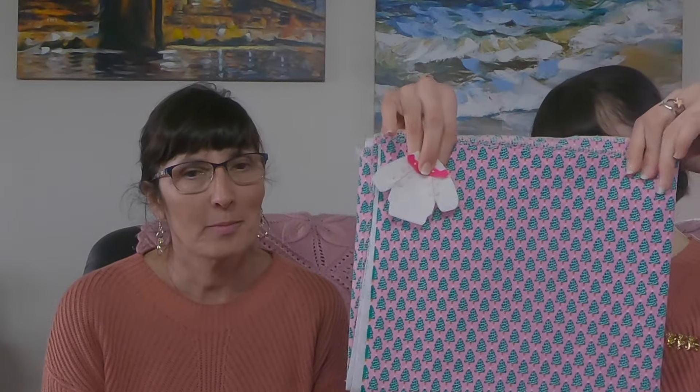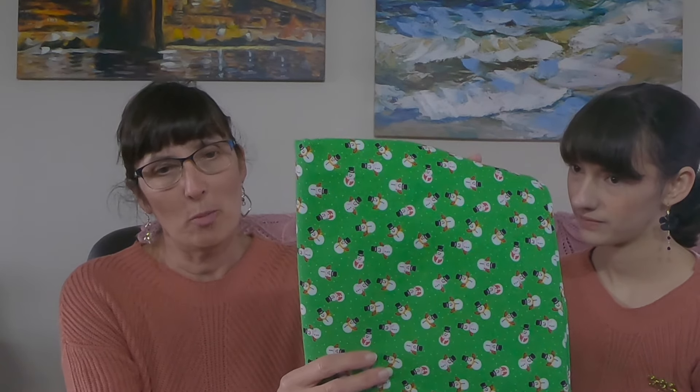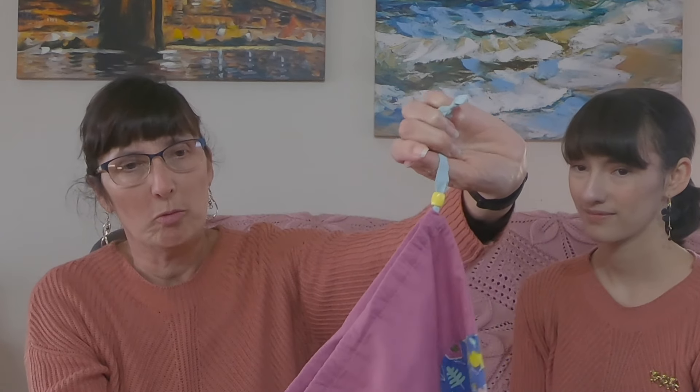We've made a little sample — neither of us have done a lot of hand sewing before, but it's actually quite fun. It's got the little stitching detail to show where the sleeves are, blanket stitch around the neck, bottom, and sleeves, and then we're going to embroider an initial on there. We tried to match the embroidery threads and felt to the bonbon fabrics. We're also going to make some basic drawstring bags instead of using wrapping paper — just a basic square with a little casing at the top and ribbon threaded through.